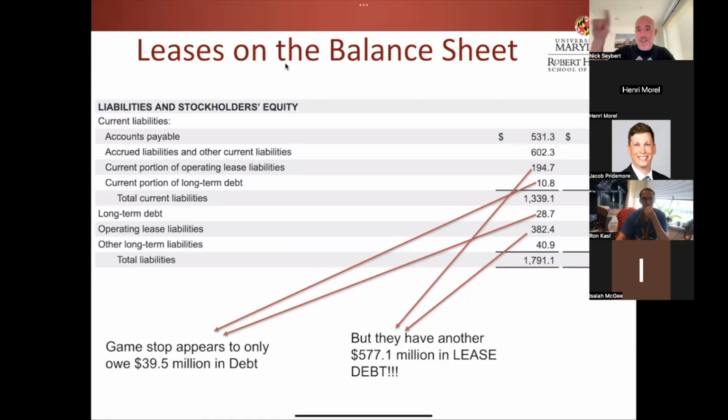So when you're calculating the debt to equity ratio and stuff like that, or coverage ratios, which we're going to get to in a second, how quickly you could pay off your long-term debt, you would want to include these lease liabilities in the debt calculations. Otherwise, you're missing most of it, right? You'd be missing 90% of the debt. It's crazy. So an important side note.